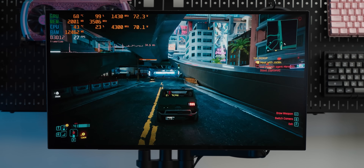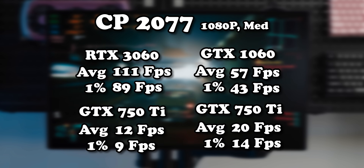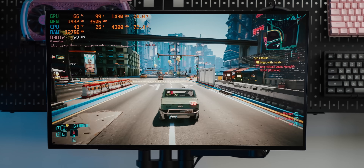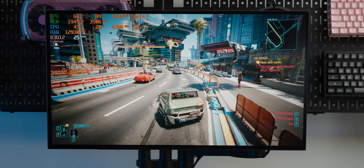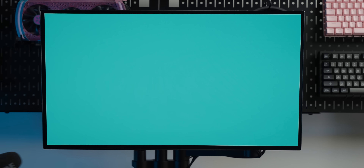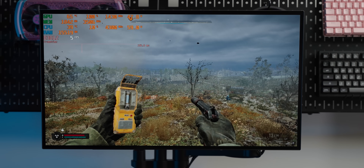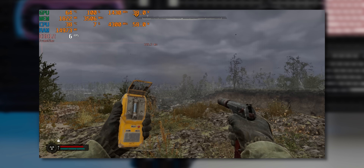The jump from the 960 to the 1060 was huge. At native 1080p medium the 960 struggles a lot with Cyberpunk, though FidelityFX balanced helps — it's an improvement but still not running great. After a couple more crashes, Stalker 2 was tested — it looks like a pastel painting on ultra performance FidelityFX. In fairness, it is running, which is more than the 750 Ti could say.